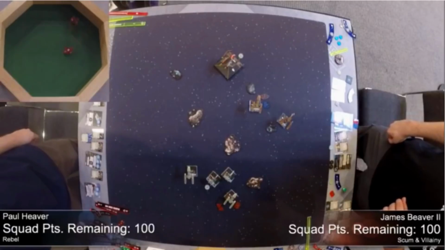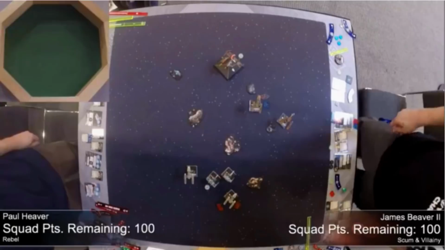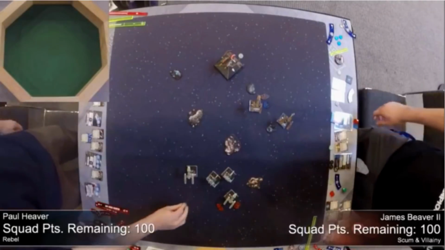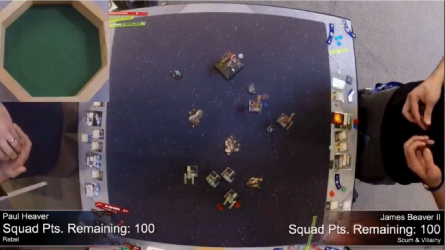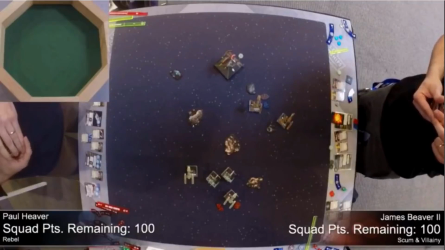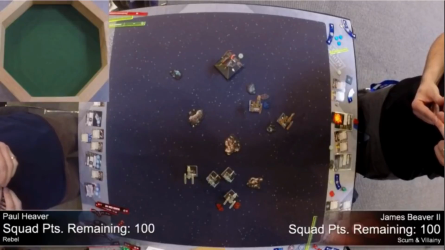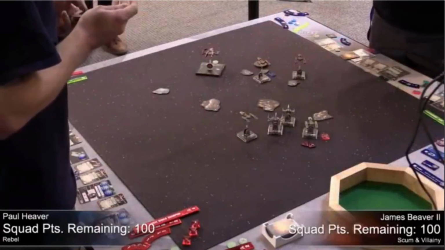I think Paul's going to try to focus in and burn it down. Luckily for James, that's not happening to his IG. If he had to choose a ship for that to happen to, the Y-Wing is certainly a better choice. But Paul's also got that Y-Wing way on the right and somewhat protected from enemy shooting. So it's going to hopefully, for Paul, stay in the game as long as possible.